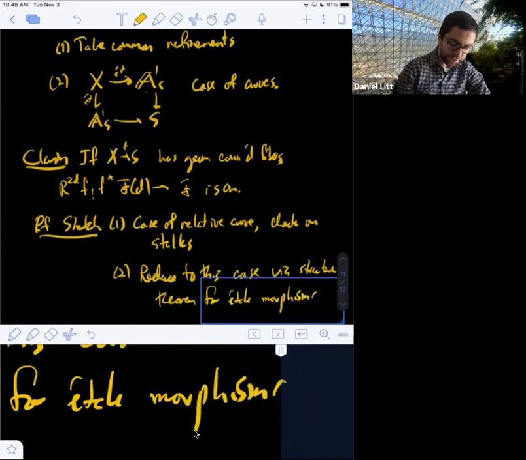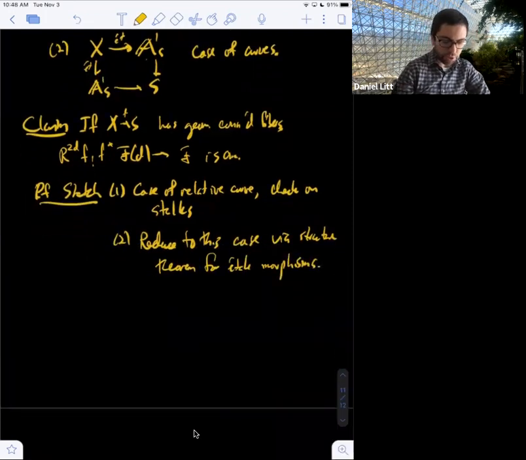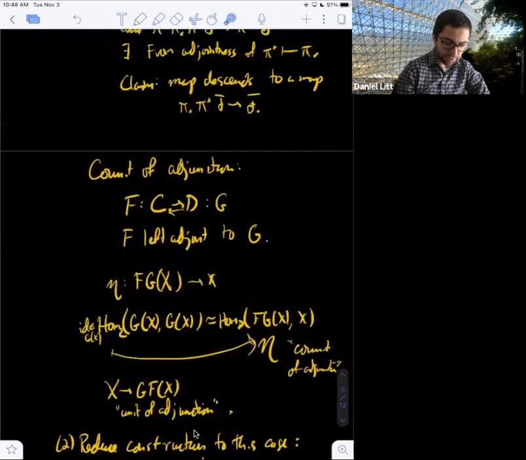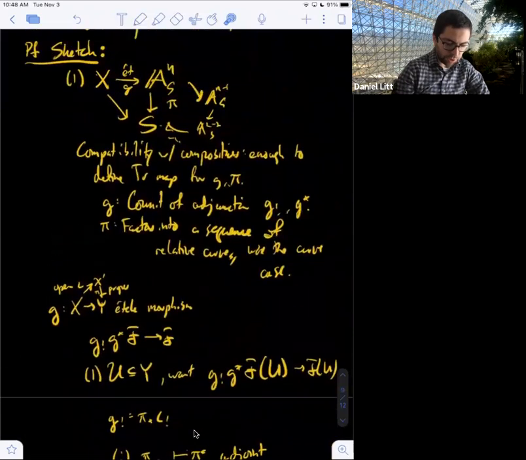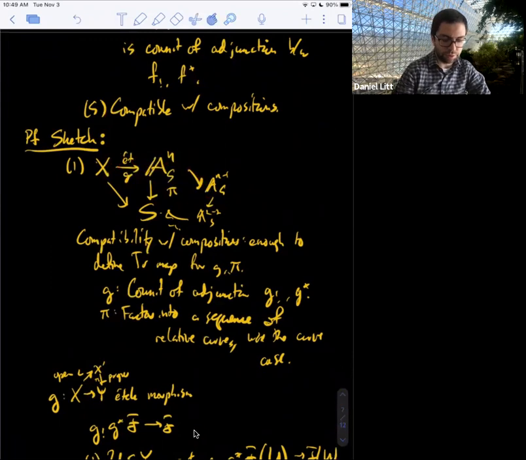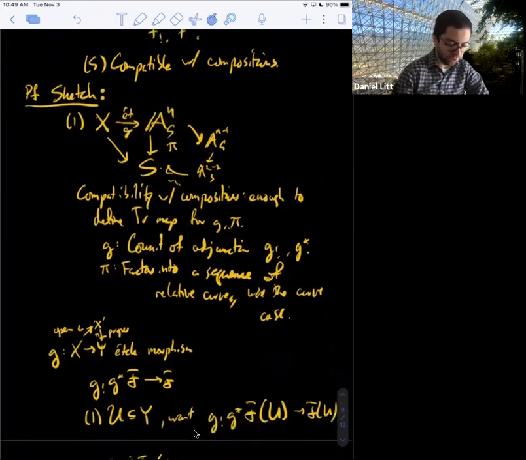So there's a little bit of subtlety in the reduction, which is that when you take this, up here, this map doesn't have geometrically connected fibers. So one needs to think about not this map and this map separately, but actually you factor this map as a relative curve, and then you study these maps, and you have to argue that they have geometrically connected fibers. So this is not a totally trivial reduction.